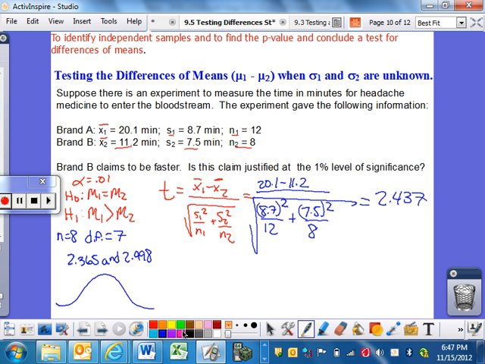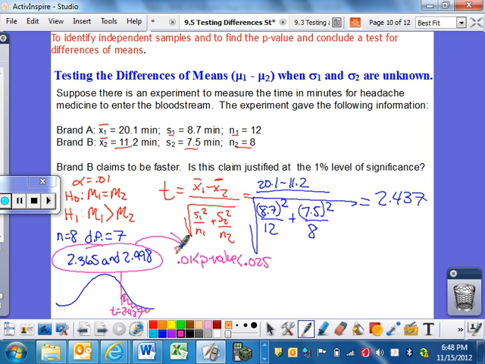So if I kind of want to draw this out, some of you are visual learners, my t-score, 2.437, I want a right-tailed test. I only want greater than. It's a one-tailed test. So if I take those two columns all the way to the top to the one-tailed test, my p-value is going to be 0.01 to 0.025. So those are the two numbers, the two columns on the one-tailed test that are on the very top. Okay, given that my number falls between these two. So that's where I went up and got those two.